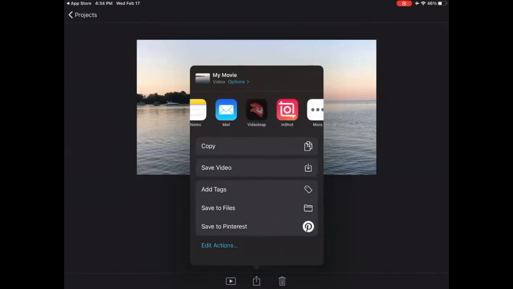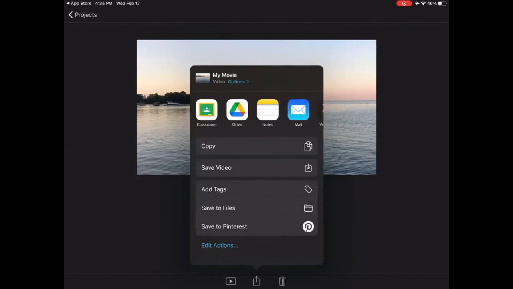I could email it to her, which if you're using Gmail is pretty similar to uploading it to your Google Drive. And if she's nearby and she has an Apple device, I could even just airdrop it to her and she would have the video on her phone. And when I airdrop it to her, it'll save as a video, not on iMovie, but just in her camera roll.